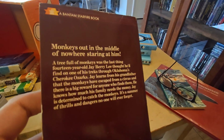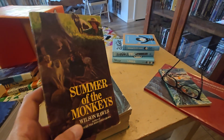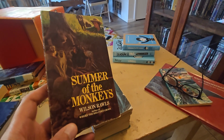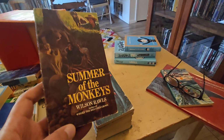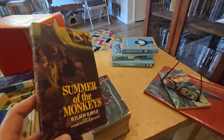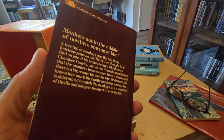Oh yeah. Once I hiked through an area of Florida where wild monkeys still lived because they had escaped from a production of Son of Tarzan in the 30s. But I sure loved both these books when I was a kid. I read them many times, which is crazy because Where the Red Fern Grows is like torture porn, you know? To voluntarily subject oneself to that. I don't remember that about this one. I do think there's loss, etc. This one's also been adapted into a movie, but I don't remember the movie too much.